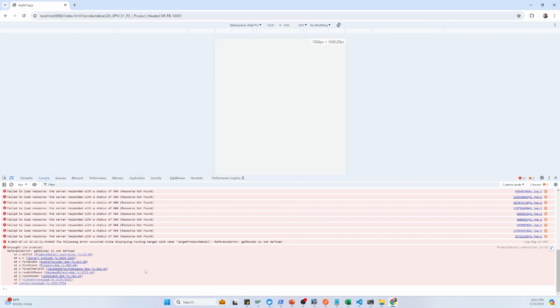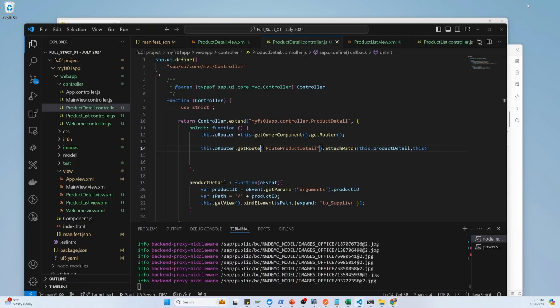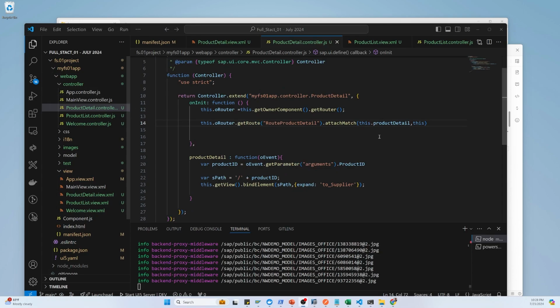F12, getRouter is not defined. So here it should be matched, and ID, actually that is the ID like this.